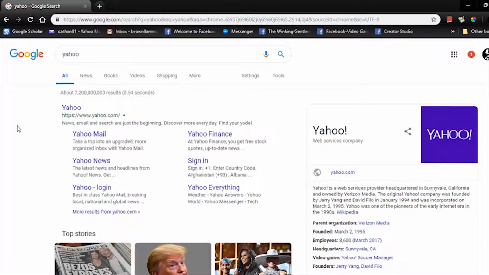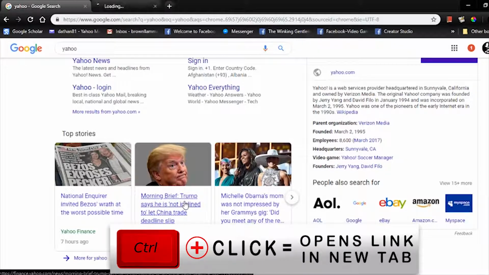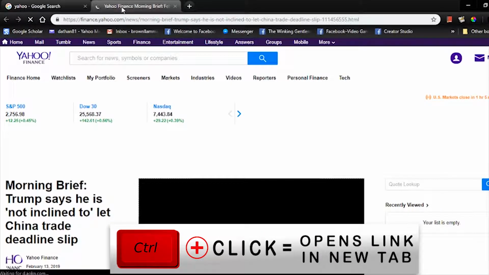Now here's a couple of quick things you can do in your web browser. Say we want to check mail, but we don't want to leave the Yahoo main page because we want to see what's going on with President Trump. So we don't want to lose that article. What you can do is find the link that you want to check out, hold Control, click the link, and you'll see up here it'll open in its own separate tab. So that way we don't ever have to really leave the main page that we're on.